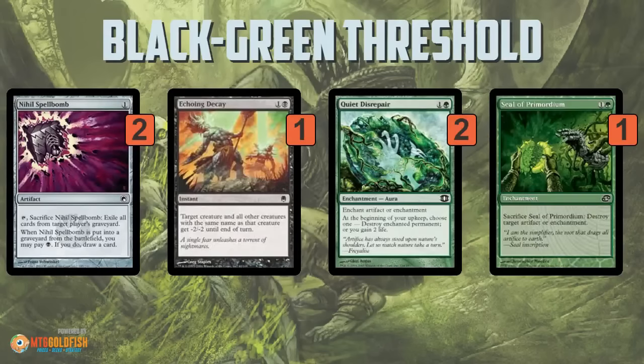Out of the sideboard, we have Nihil Spellbomb to nuke opposing graveyards without touching our own, an Echoing Decay against token decks, or just decks where we need more removal. 2 Quiet Disrepair. This can be against Affinity or enchantments, or we can simply enchant one of our artifacts and gain 2 life a turn.